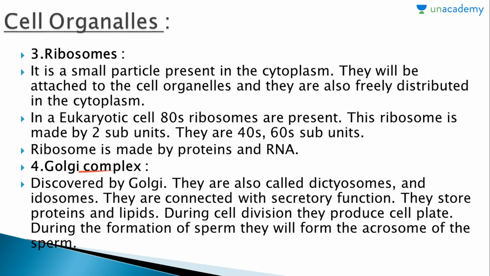Golgi complex was discovered by Camillo Golgi. They are also called dictyosomes and lipidosomes. They are connected with the secretory function. They store proteins and lipids. During cell division, they produce the cell plate. During the formation of sperm, they will form the acrosome of the sperm, which will help the sperm to penetrate the outer covering of the ovum.